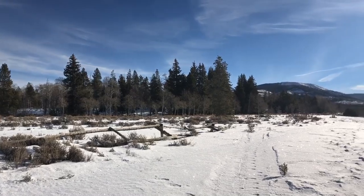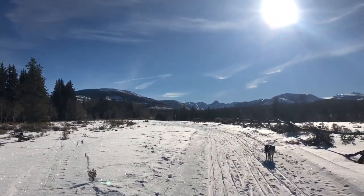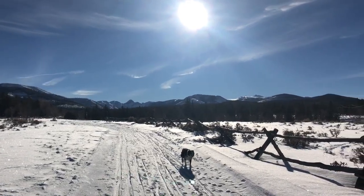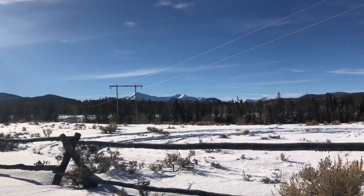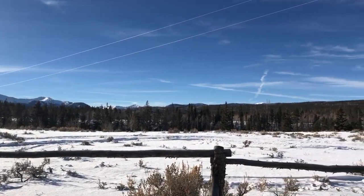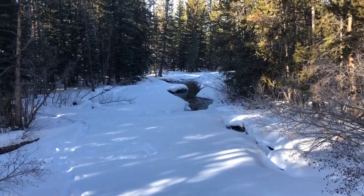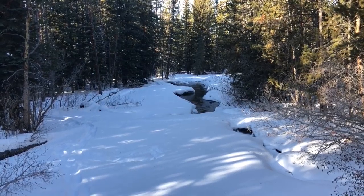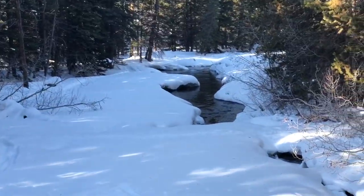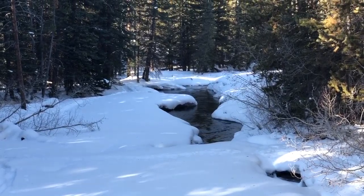Oh, so it's hovering right at 20, 22, 23 degrees. Just a little bit of a breeze, so I gotta keep moving to stay warm, but what a beautiful day. Apparently it's been warmer the last couple of days, and the river's actually opened up. There was just a small swath opened up there last week, and this week that's pretty big.